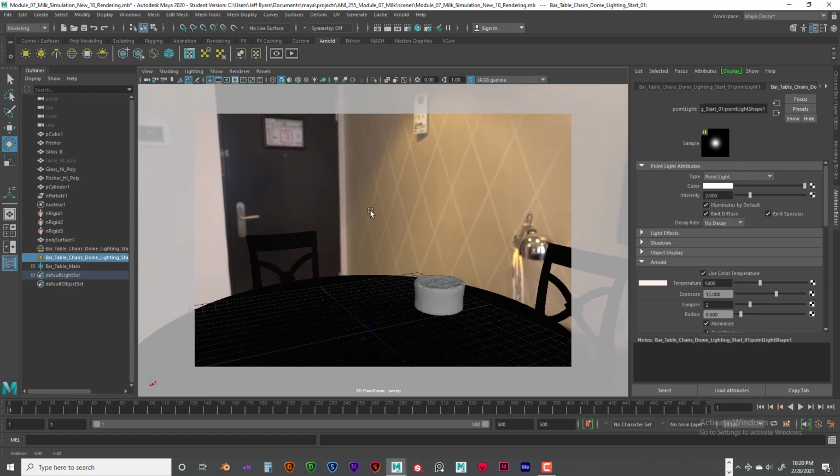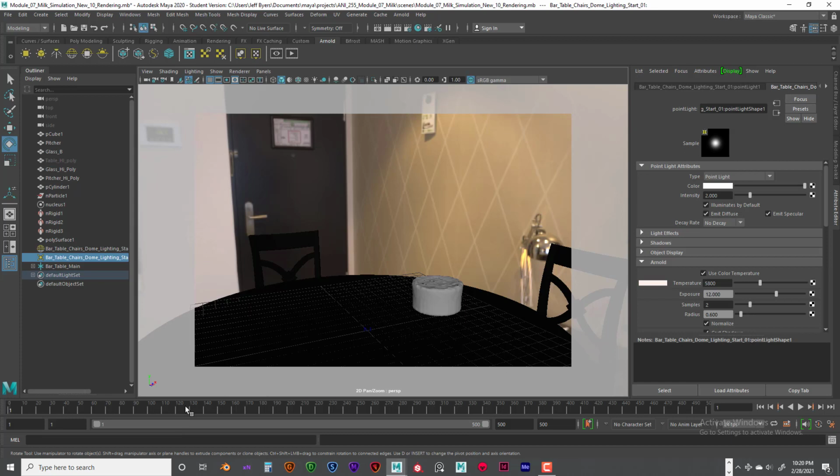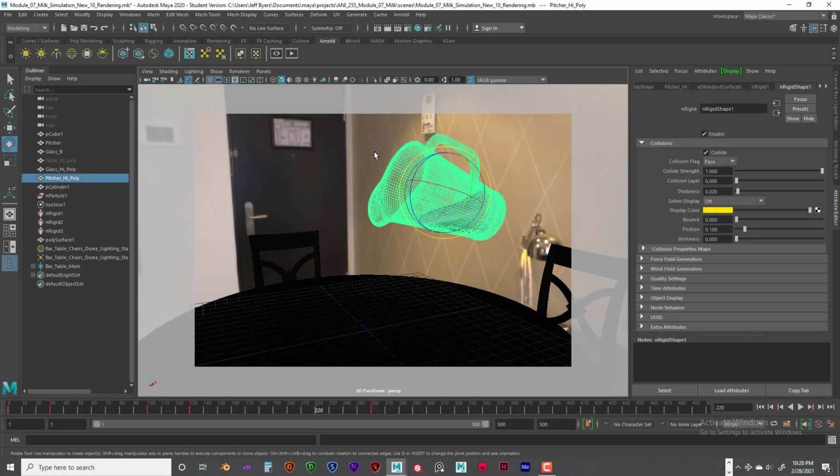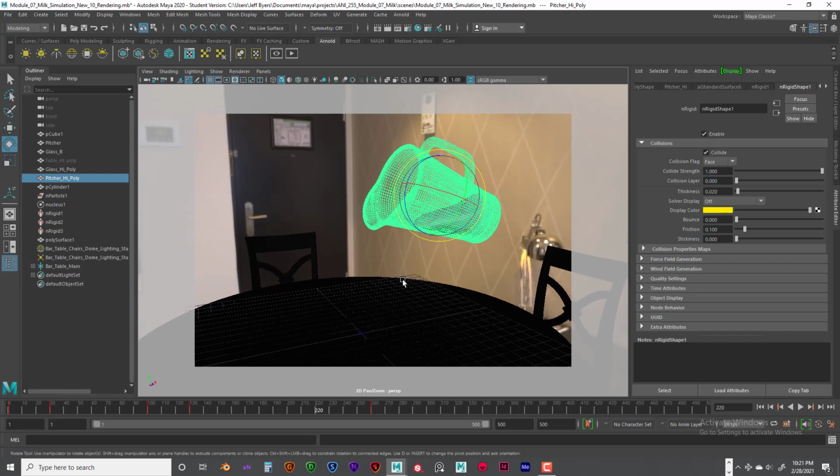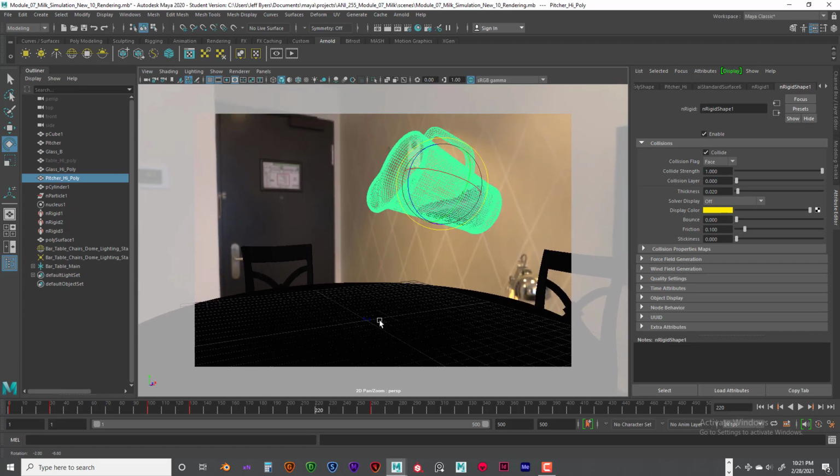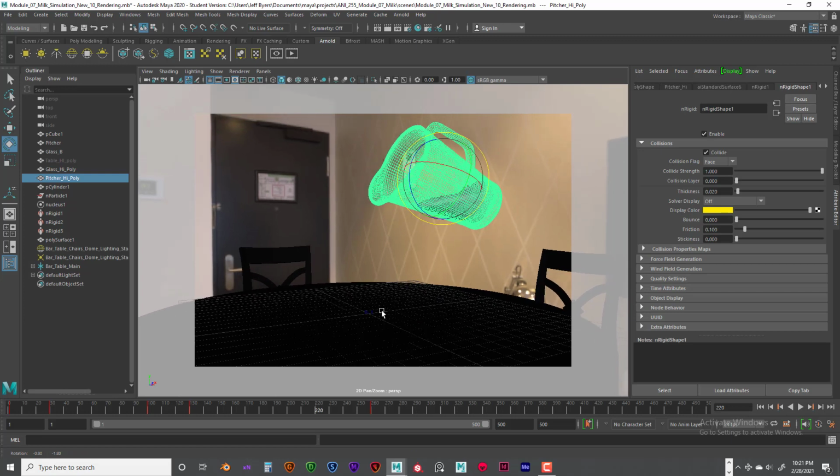I also have to see where we're going to be at, so let's go to 220, because I know that's where the pouring's going to be. I want to make sure everything's in frame, and get the angle that you want.